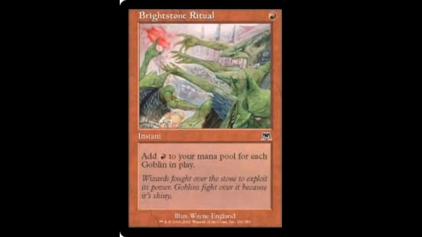And I ran Brightstone Ritual because there are times when you have to cast your Empty the Warrens a little sooner than you would like to because of lack of mana, and you're only going to get like 4 goblins off of it, or 6, and then if you've got the one left over, you cast the Brightstone and you just keep going. So I don't know.